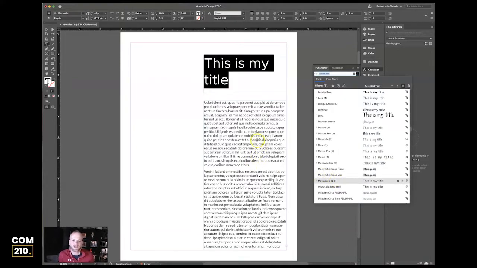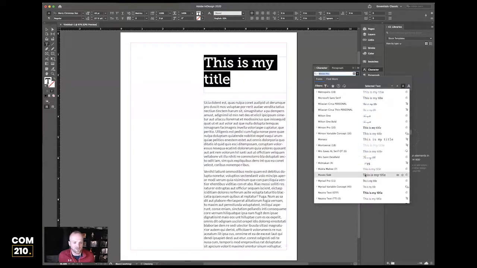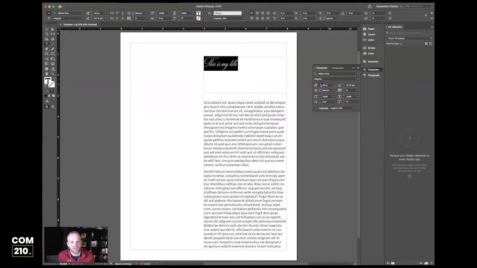Because I happen to have a sans serif font here, I'm looking for one of my favorite accent fonts and I can't find it. So you know what, we're going to go with Milton 1 today. And script does need to be a little bit bigger. When you use script, make sure it's very short and sweet.